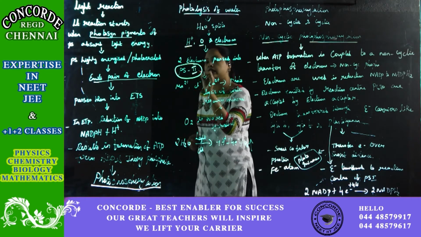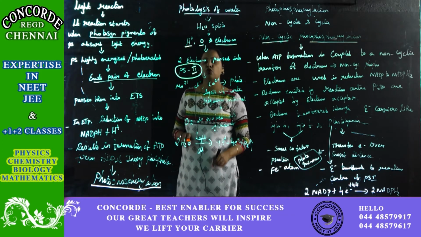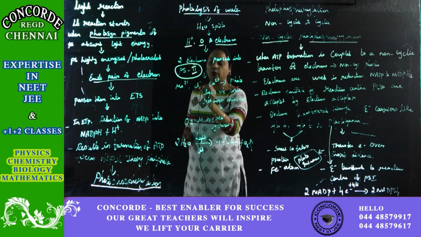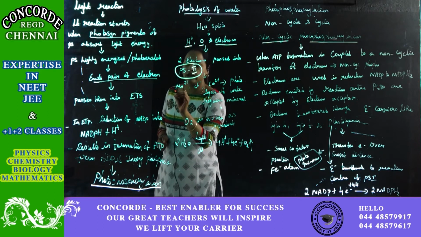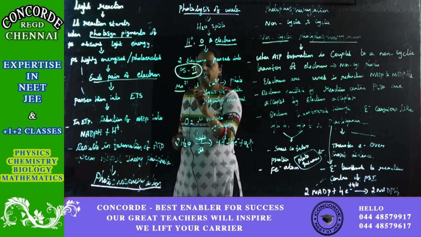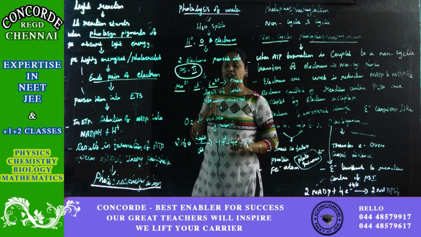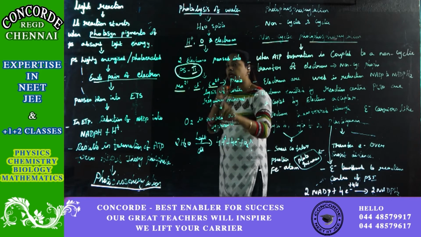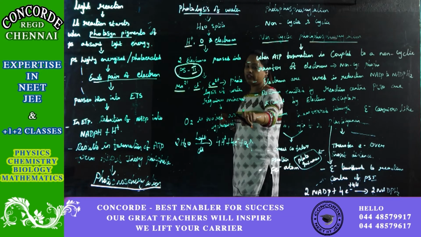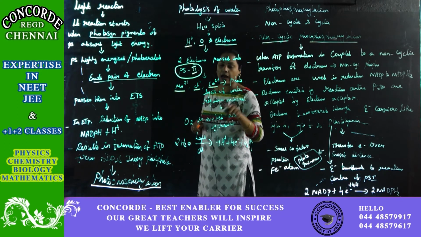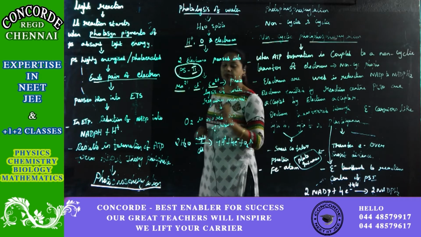Not only the electrons pass into PS2. Apart from that, the photolysis of water requires other minerals. The first mineral is manganese, the second is chlorine, and the third is calcium. All these minerals are required for the photolysis of water. When the photolysis of water happens, a byproduct is produced. Oxygen is the byproduct.